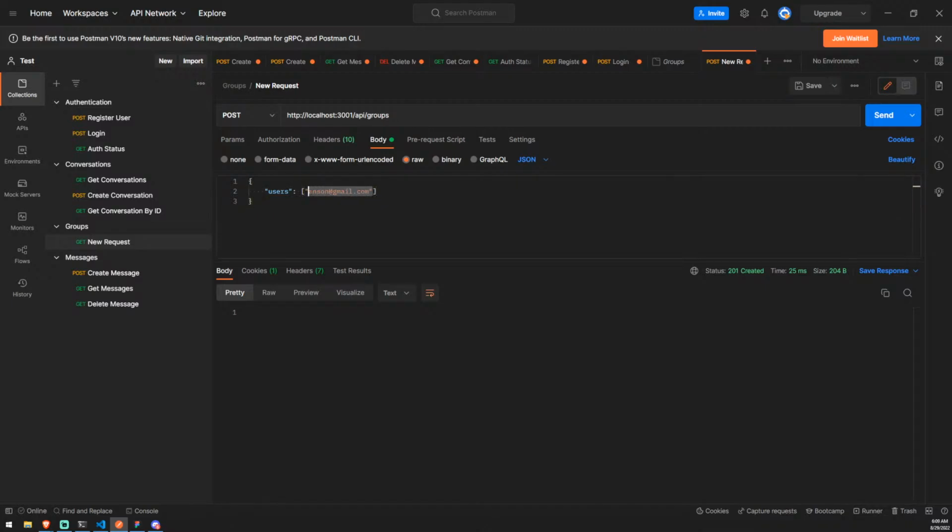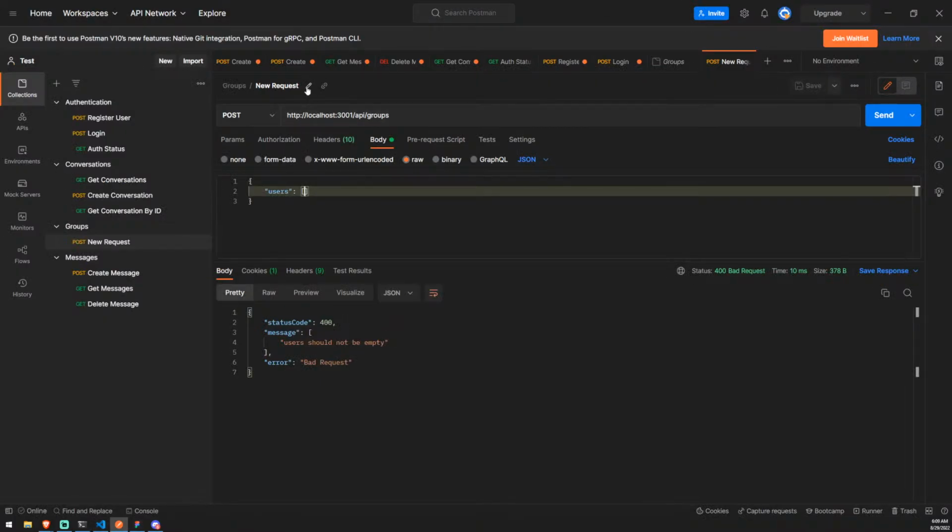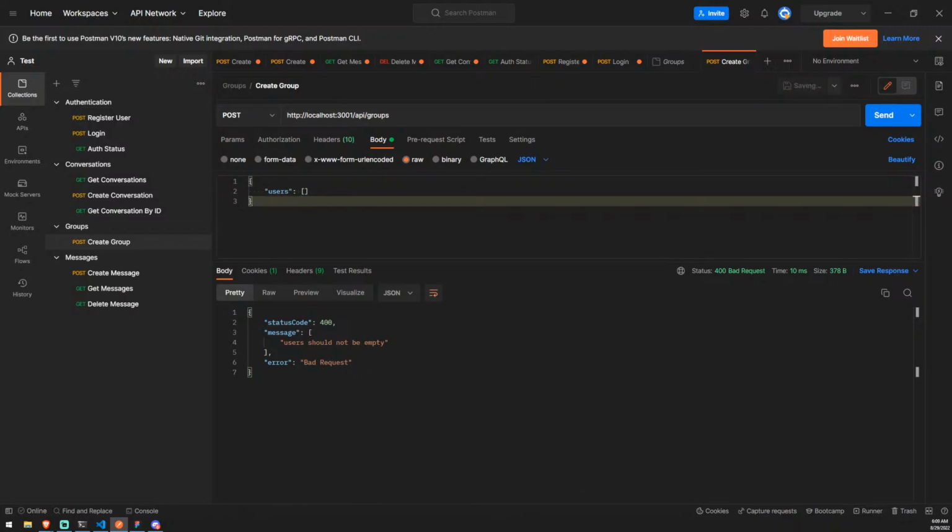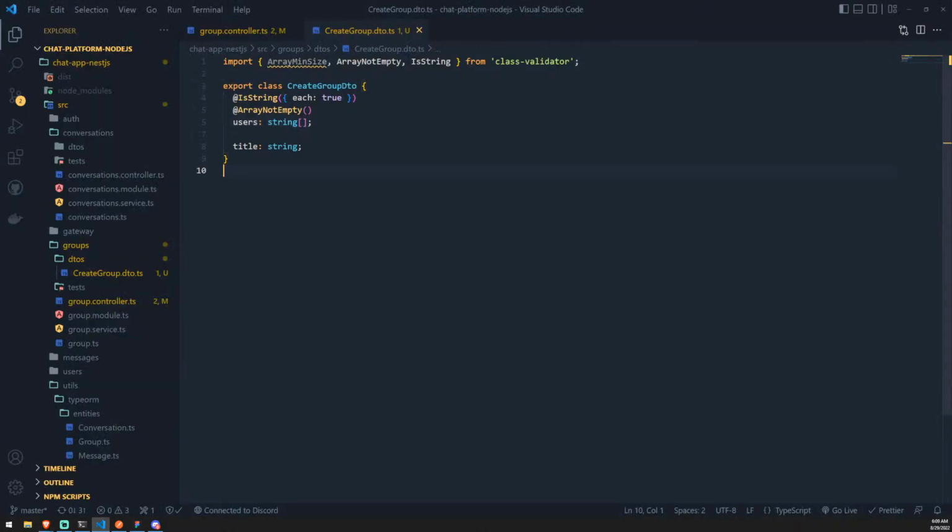Perfect. Okay, and if it's empty, there we go. All right, perfect. Let me just save this real quick as create group. Cool. So that works. All right.